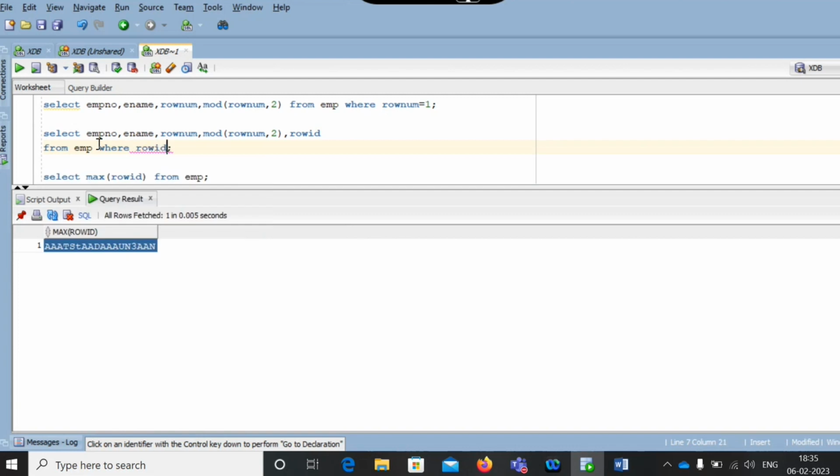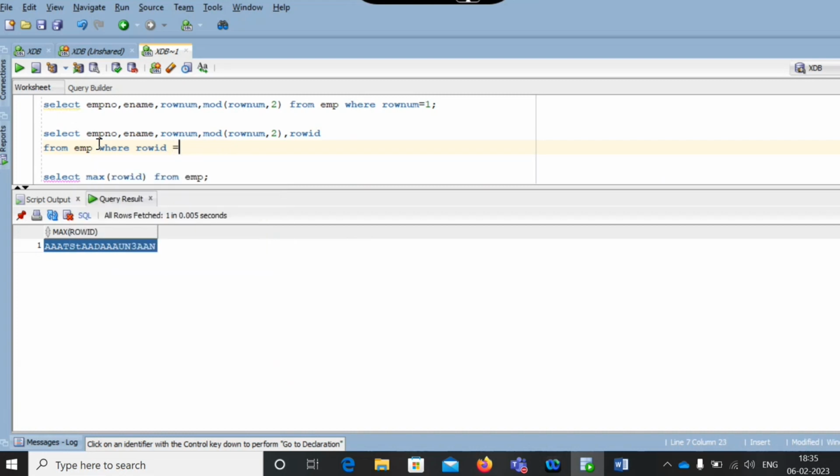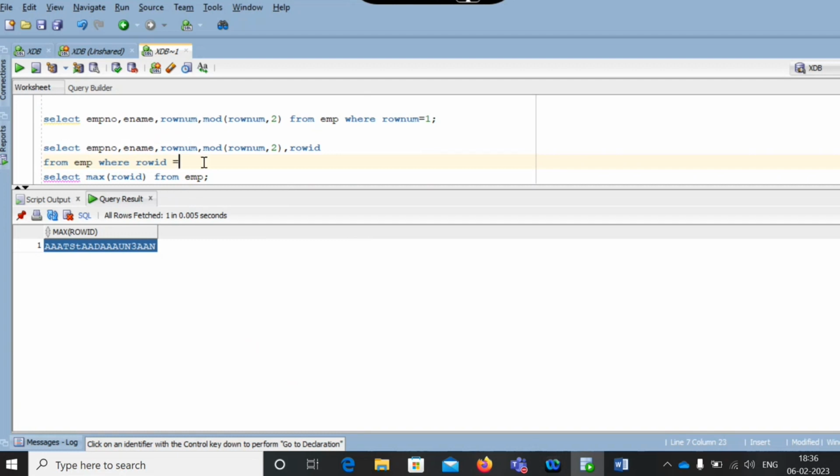WHERE ROWID equal to. If you are working here, you are getting only one single value, right? So equal to will compare only two single values. See, A equal to 1, B equal to 1. If you are comparing A equal to B, then only it compares. If you have A equal A in 1 comma 2, something like that, it compares two different values, equal or not. Equal or not. Okay.